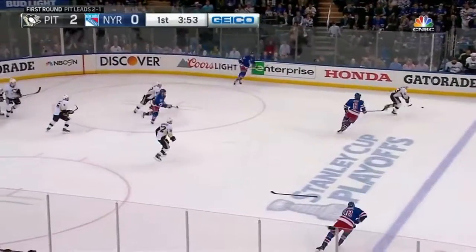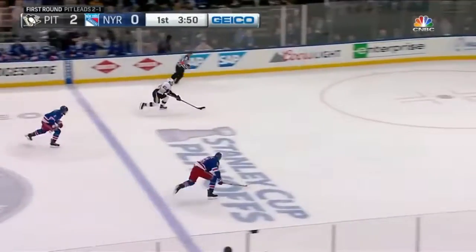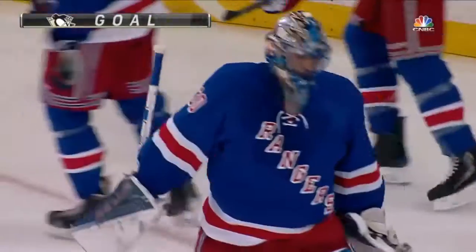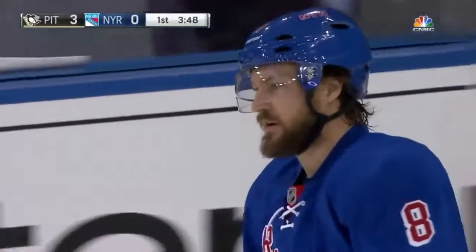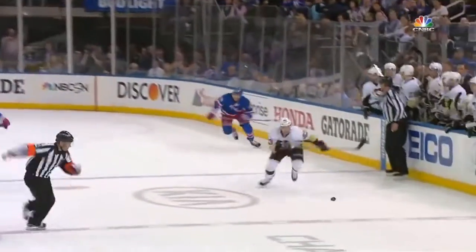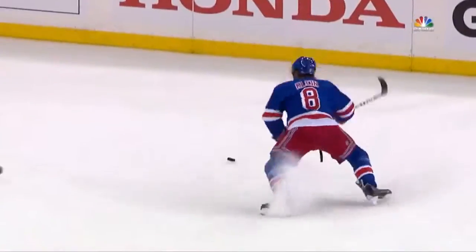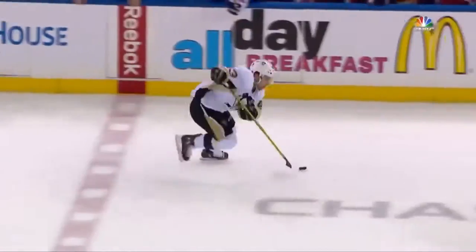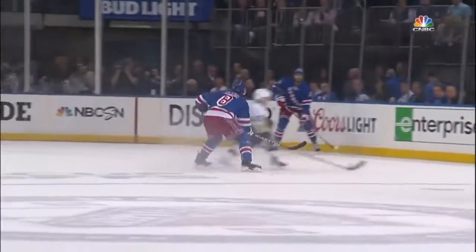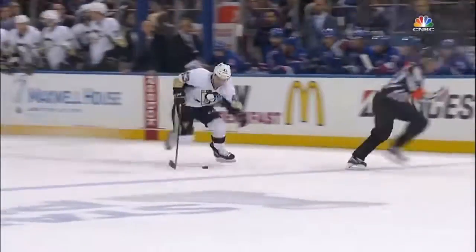Pittsburgh's Kevin Shattenkirk is checked and here's a break for Connor Sheary — Sheary scores! Connor Sheary and it's three-nothing Pittsburgh. Speaking of guys that love this building — on March 13th he had two goals for the Rangers. Connor Sheary, out of Cushing Academy and the University of Massachusetts Amherst, gets a stick in the lane against Kevin Klein. The speed quotient has been upgraded — it's faster, it's quicker, and it's got a better finish on the Pittsburgh side because of players like Connor Sheary. He comes in high, short side on Henrik Lundqvist — not even a doubt. Great stick awareness. That's Exhibit A of the Penguins being harder on the puck. First Stanley Cup playoff goal.